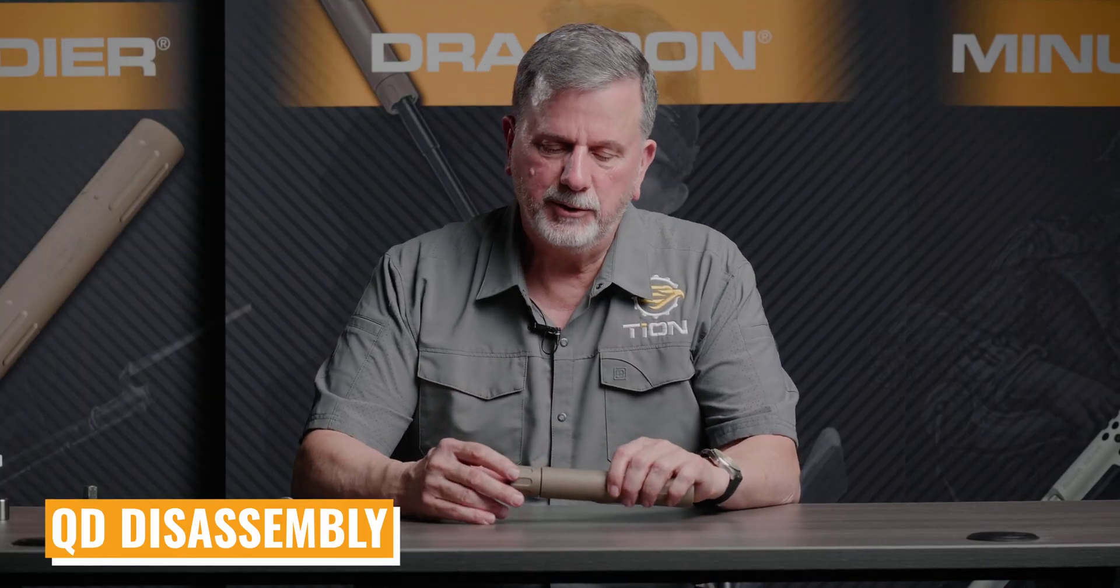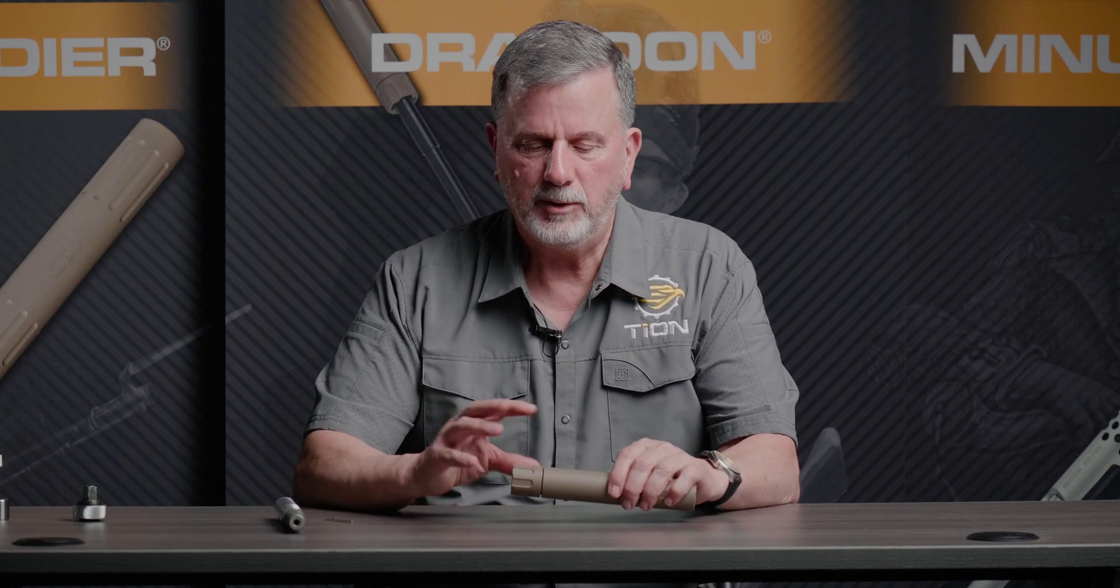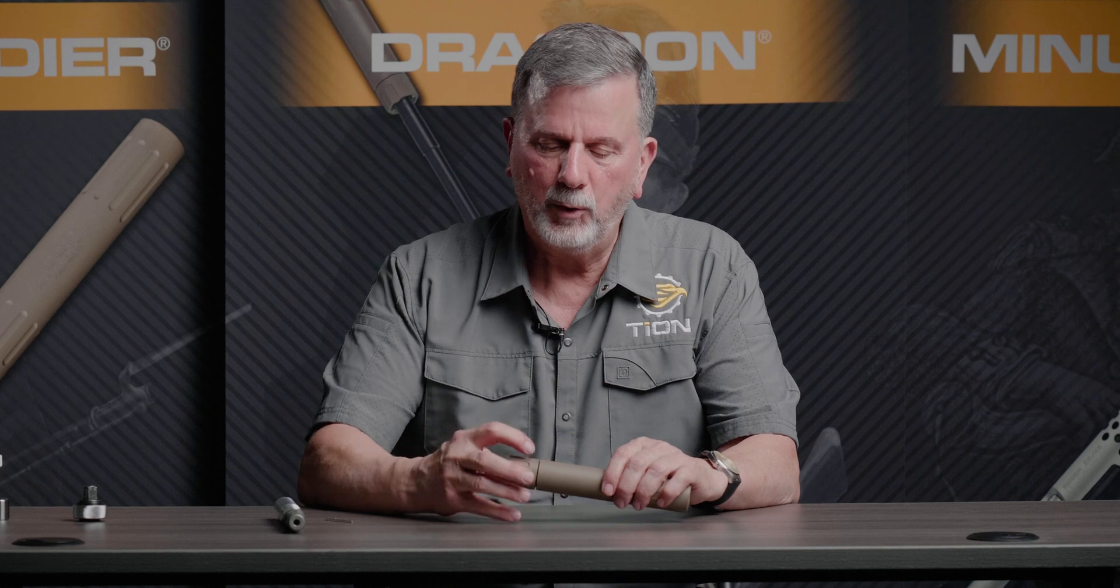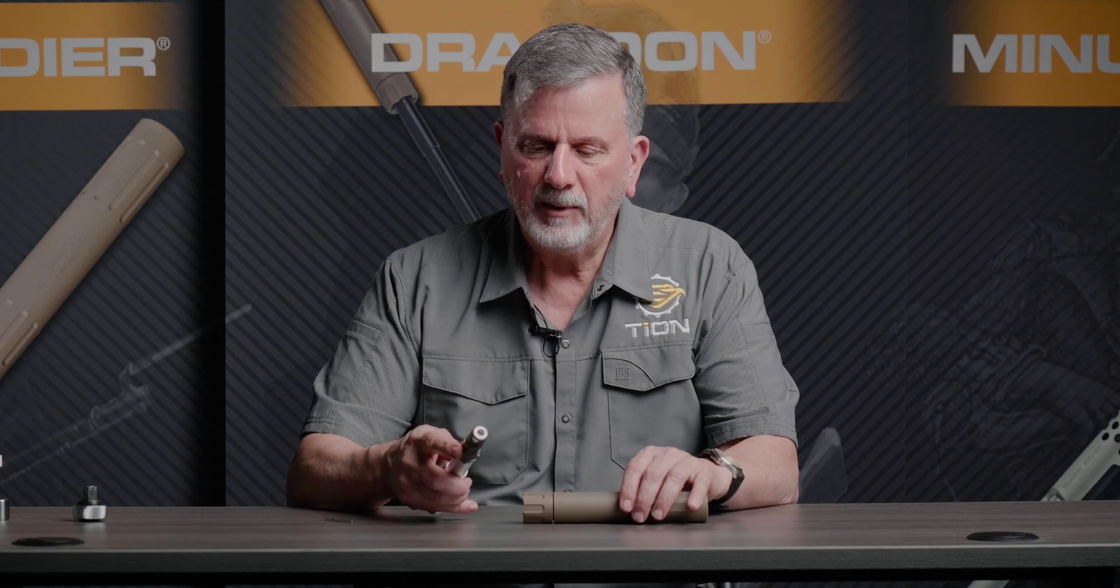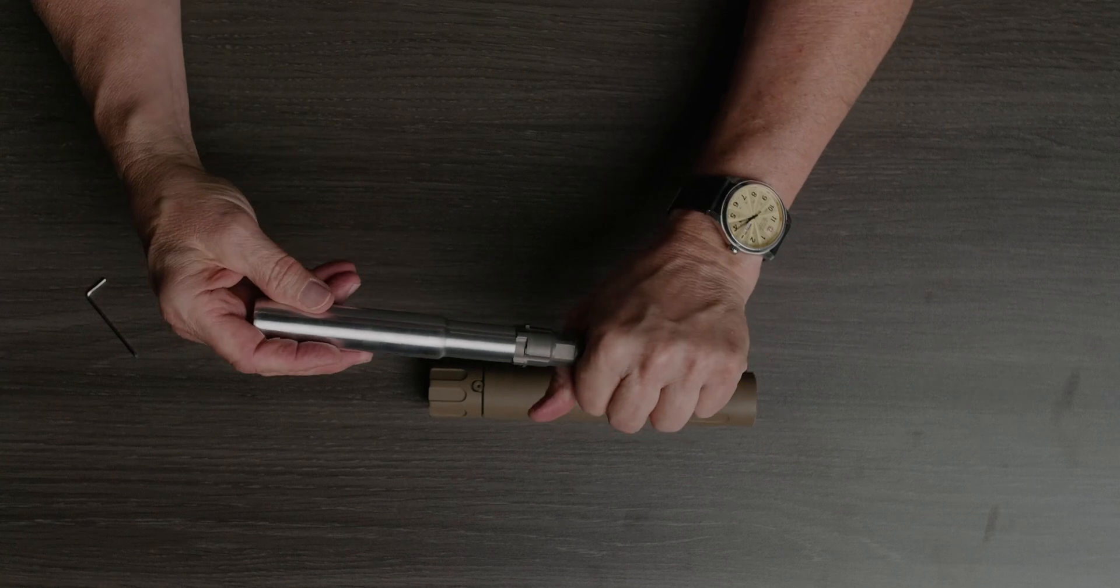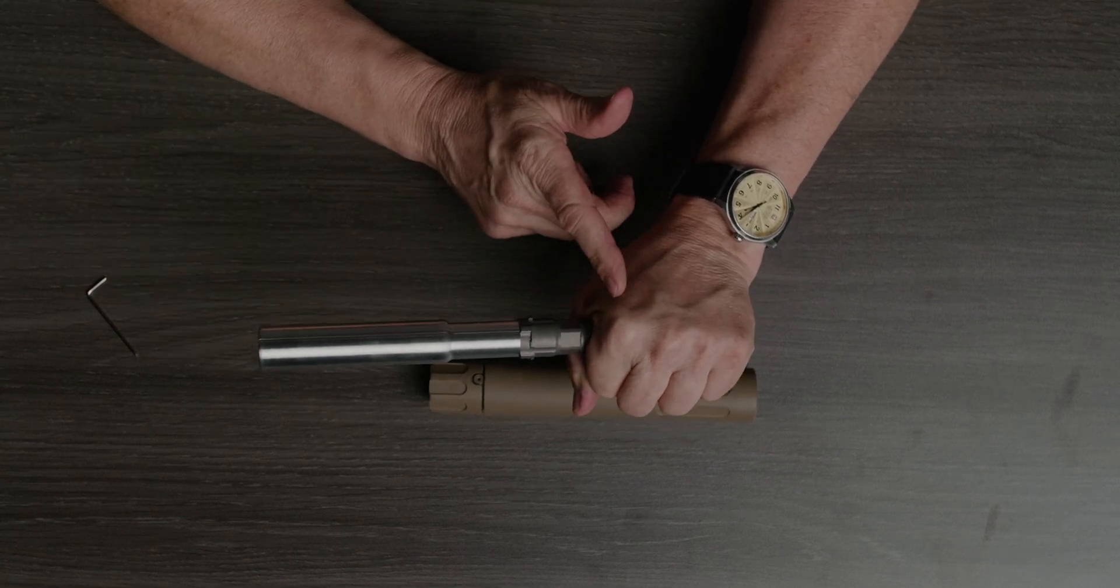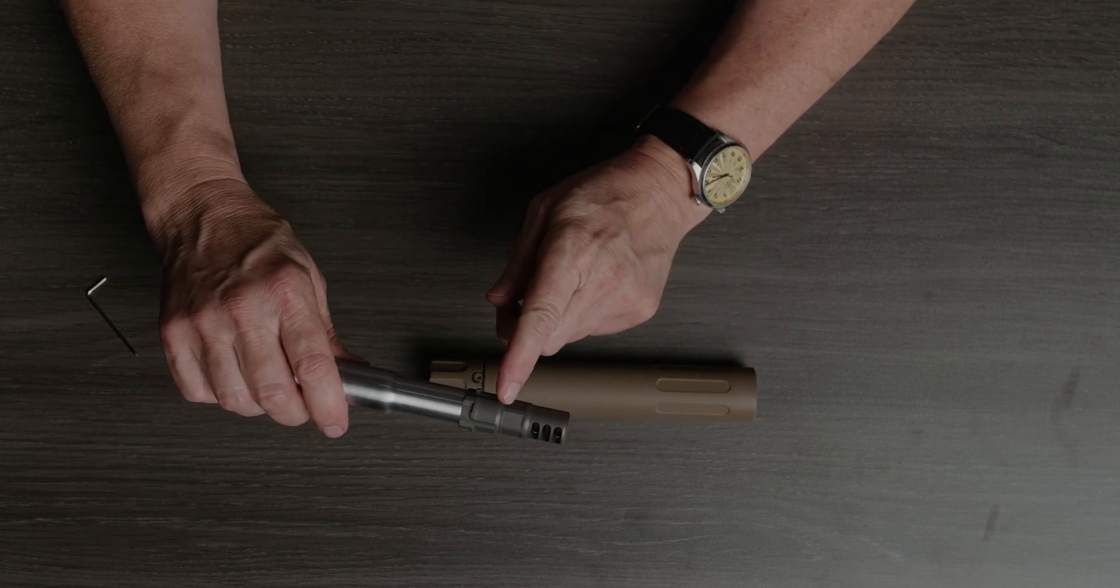This demonstration that we're about to go over has to do with the typical Dragoon quick attach fitting. Now there are two parts to this. One is the part that goes on the rifle. This is an example of one. But what they all have in common is the part that I'm covering up is the optional part. This is what we call a mount. And that mount has two bevels on it.